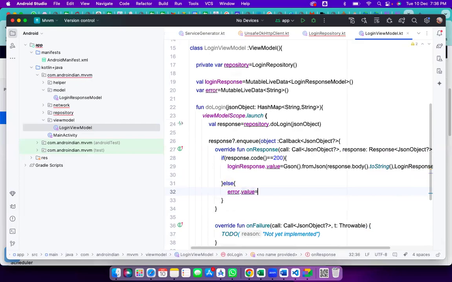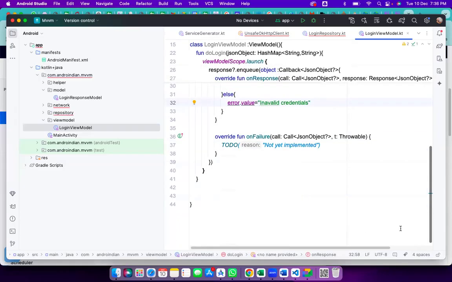Here we will write as invalid credential, something I'm showing this now. But in case if it will be this, so here also just I'm setting the error. For the place I'm setting this here.